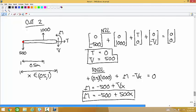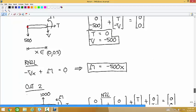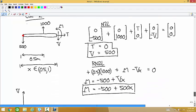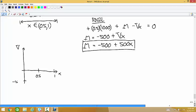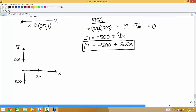So T is pretty uninteresting. That just stayed zero the whole time in this problem. That's obviously not always going to be the case. But the other two, if you want to get a sense of where we're worried about this beam breaking, you can plot these out. So shear force, there's x, there's the midpoint, there's the end. Over the first half of the interval, V was negative 500. Over the second half, it was positive 500. So the graph looks something like this.